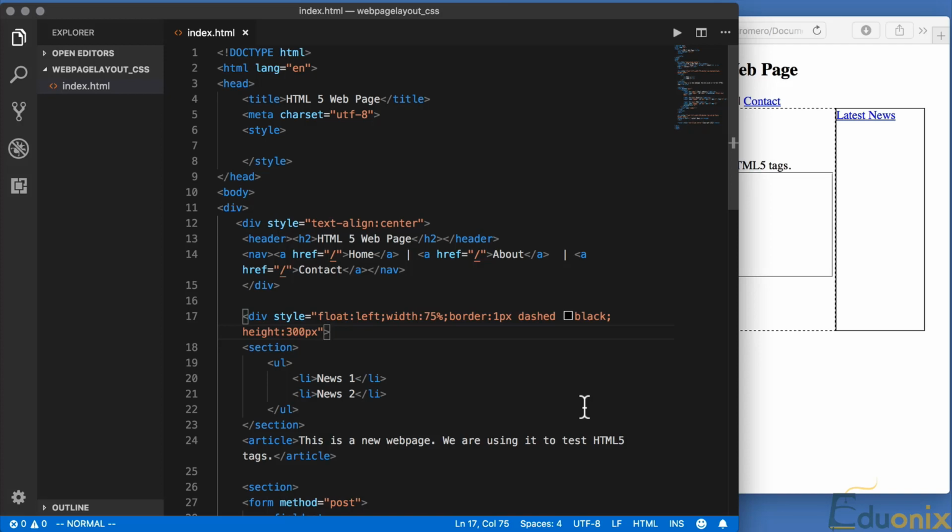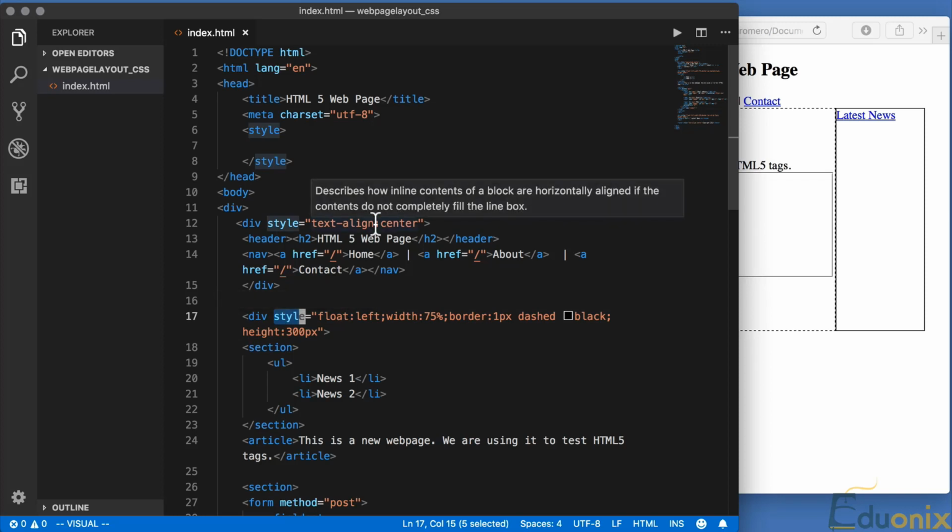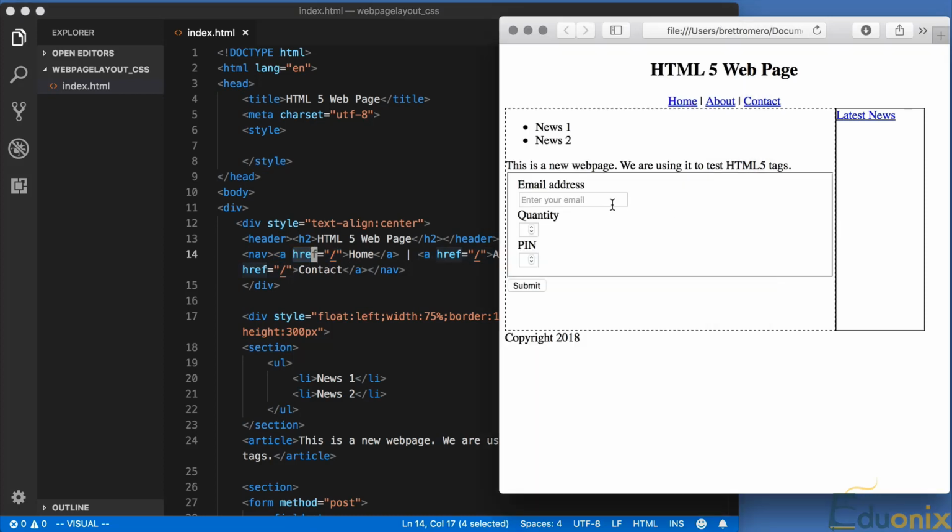Now we're going to see how to attach attributes to our HTML tags. This is going to be different than these kinds of attributes here that we use with our style. So in this case, let's just go ahead and start with some. We're going to make use of our anchor tag here. What if we want to change the color of our anchor tag? So we have this default blue.